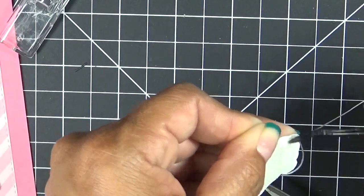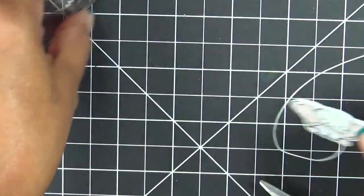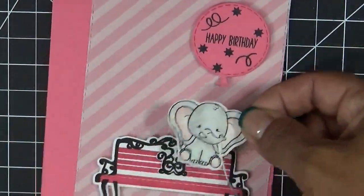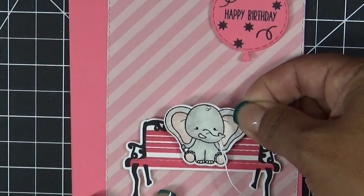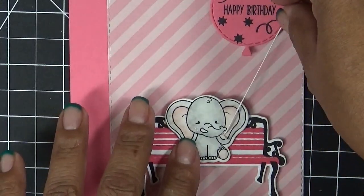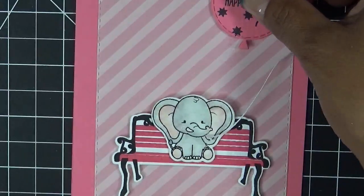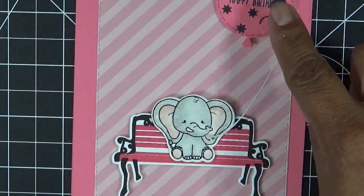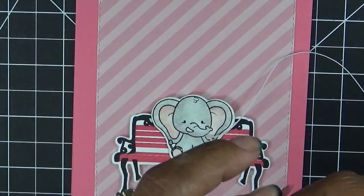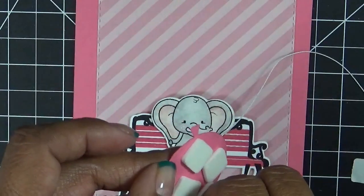Okay. See what I'm talking about? This is a really stubborn one to get off. Okay. So let me go ahead and sit him right here on the bench so cutely. And then I want to put this up as high as possible, so we could have a little bit of room for the string on there. So we could have not a really short string to the balloon, but a good amount.